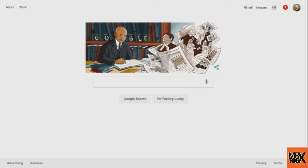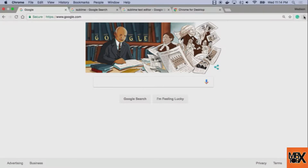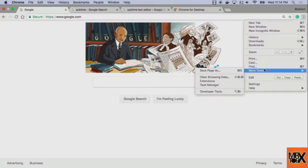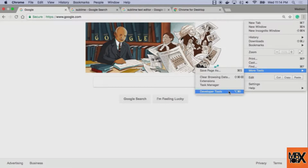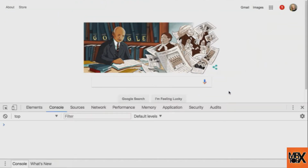Okay, here's a quick setup for our course. Now we definitely need Google Chrome installed on our computer. And Google Chrome is going to be really useful to us because it's a great way to debug at times. So Google Chrome has the JavaScript console as a developer tool. If we go up here to these three dots and we go into more tools and then we look at developer tools, we can go into here and we immediately see the console.